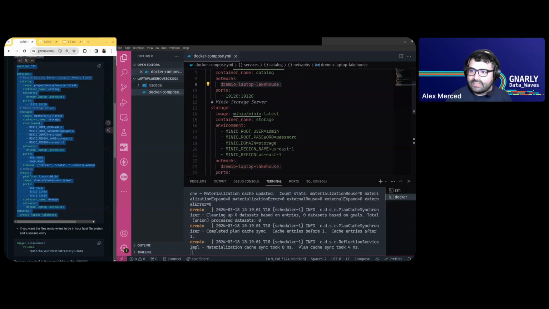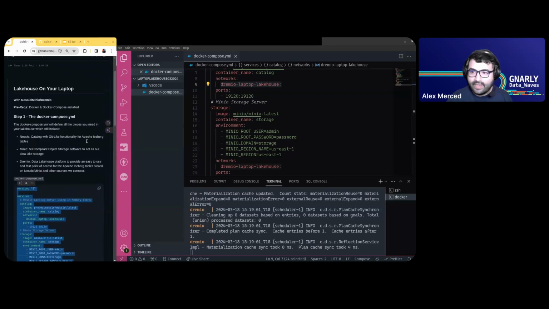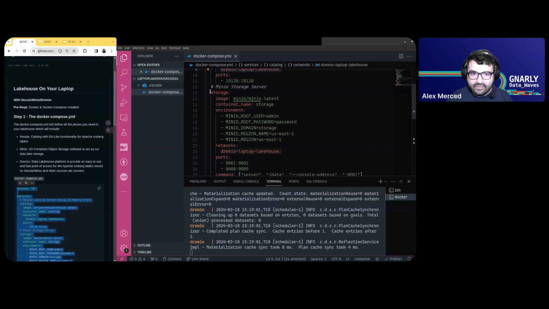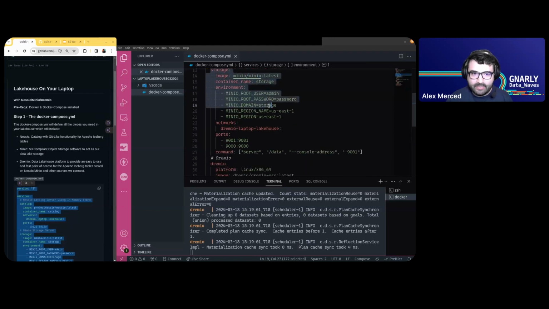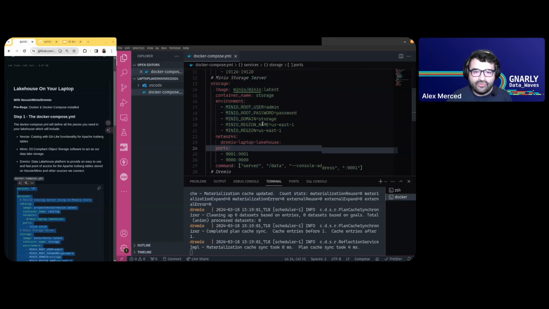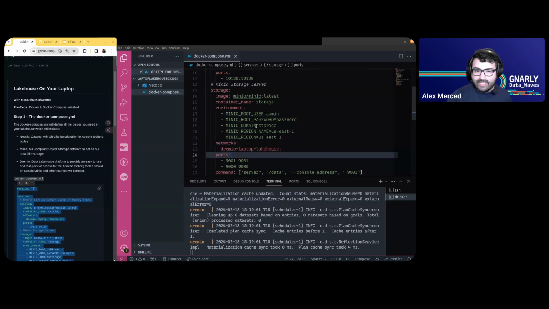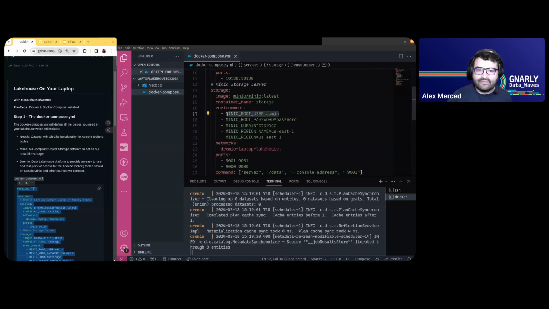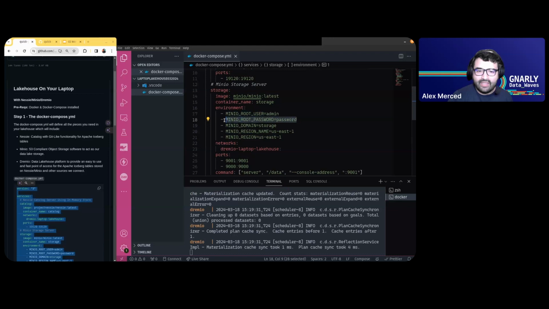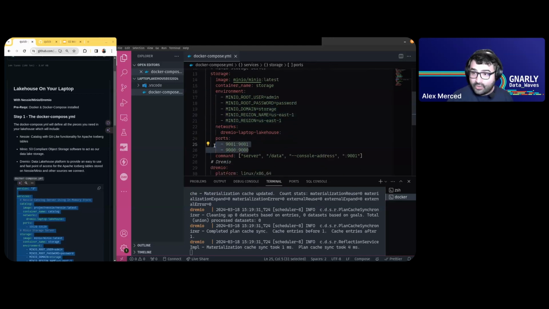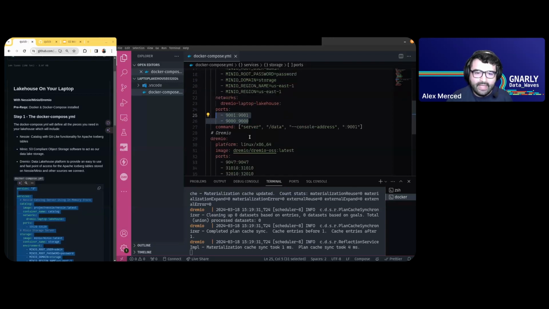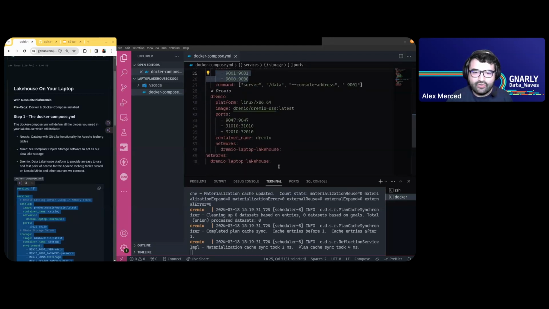Okay. And again, once the environment has spun up, do write done in the webinar chat. Now the second service that we're going to be spinning up is Minio. Minio is an object storage platform. We're going to want to log into Minio later, so I'm using these environment variables to specify my username and password. These pretty much never change. And I'm exposing the ports where Minio communicates from. And then finally, we're running Dremio, using the latest version of the container.